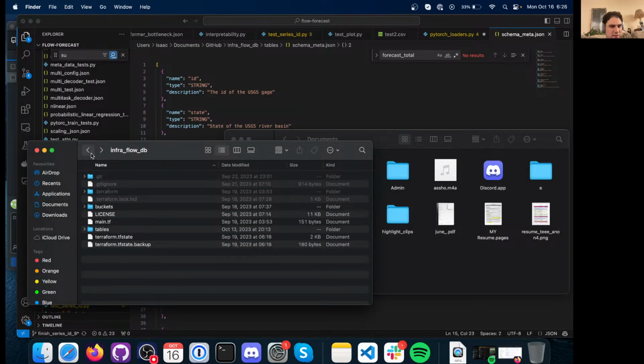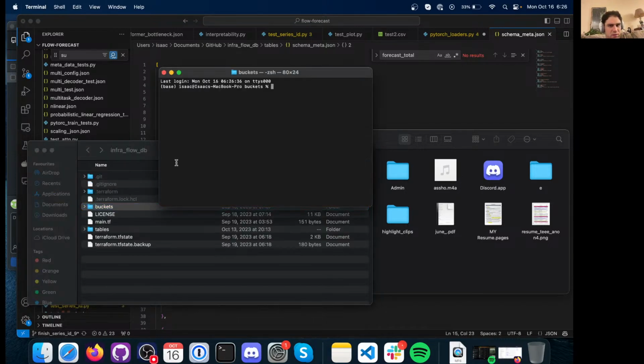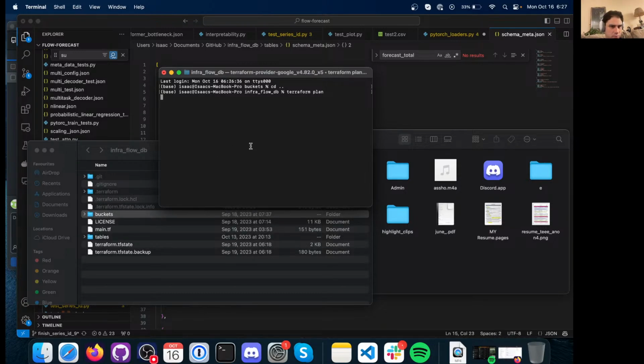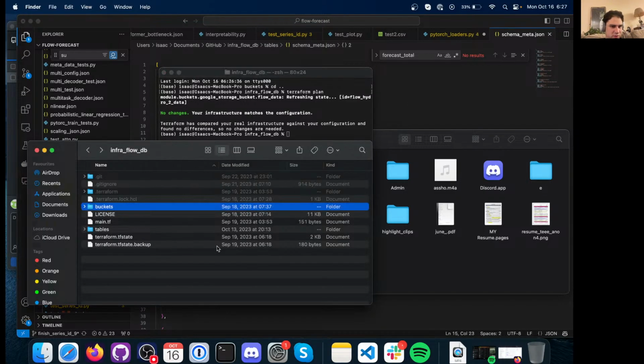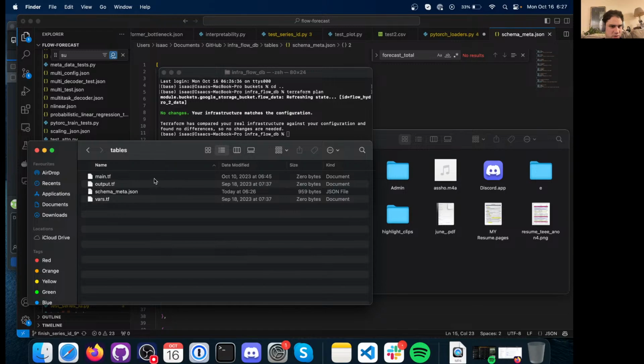Okay, so obviously this isn't our finished schema. One of the things you can do with Terraform, though, is we can just run a plan, see if it throws any errors. Obviously, I just want to kind of double check how this is looking. Oh, it's saying the infrastructure contains no changes.